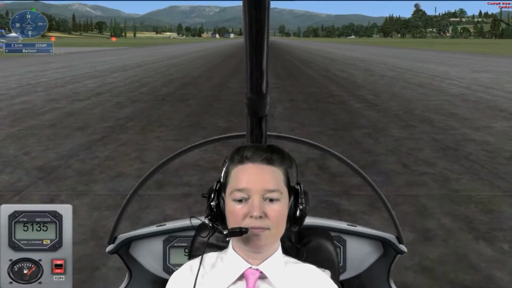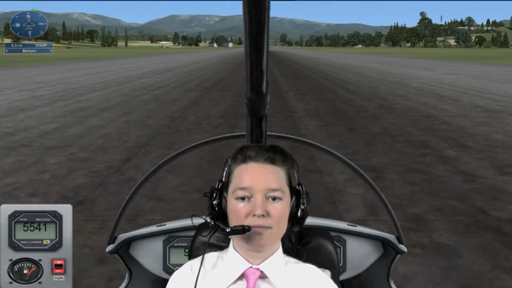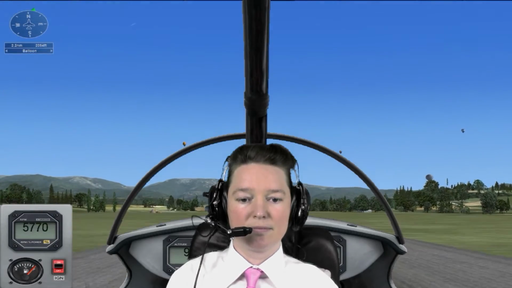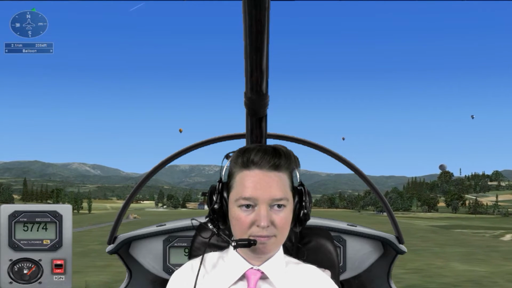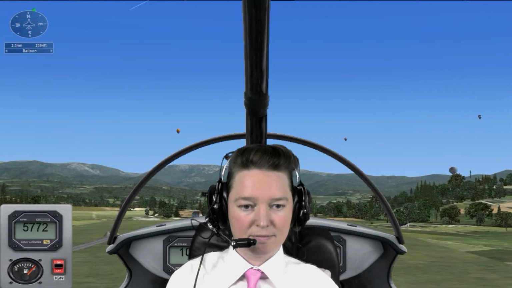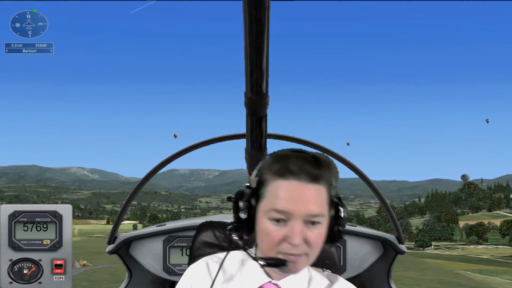Now, pull back on the stick to lift off. In order to find the hot air balloons, use the mission compass and the mission pointer. Press the K key to move the pointer between the 3 hot air balloons. You only need to fly near the balloons to achieve the mission objectives. Feel free to approach them from any angle.